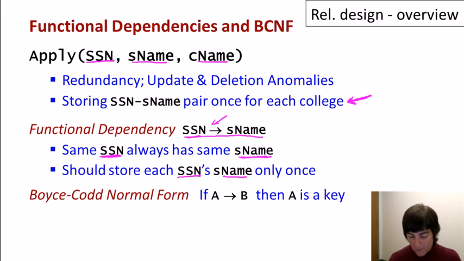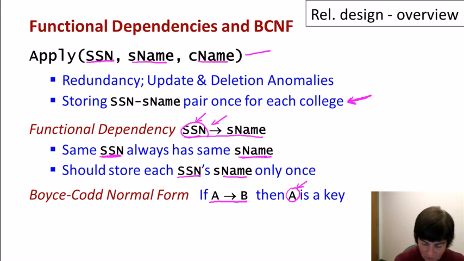Now, what Boyce-Codd normal form says is that whenever we have one of these functional dependencies, then the left-hand side of that functional dependency must be a key. And think about what that's saying. Remember, a key says that we have just one tuple with each value for that attribute. So if we have, say, social security number to name as a functional dependency, and we satisfy Boyce-Codd normal form, then social security number has to be a key in our relation, and we'll only have one tuple for each social security number. Specifically, we can go back to our original relation. We have this functional dependency. Social security number here is not a key, right? So then we know that this is not in Boyce-Codd normal form.